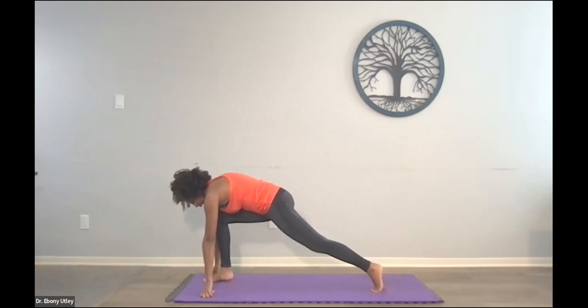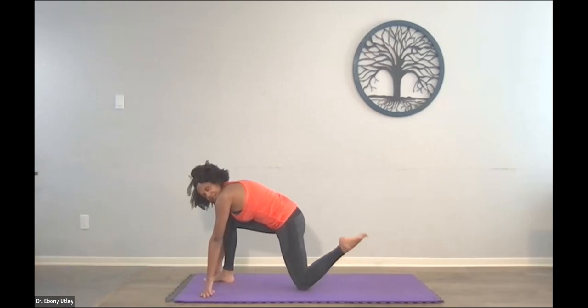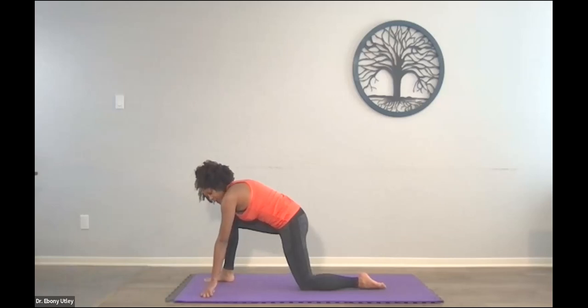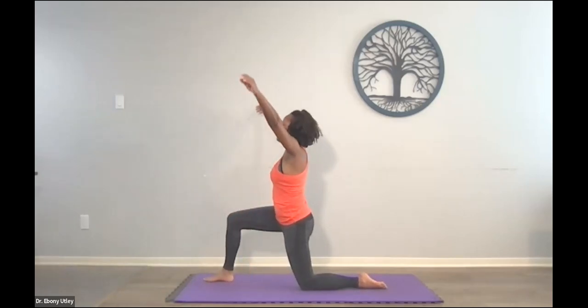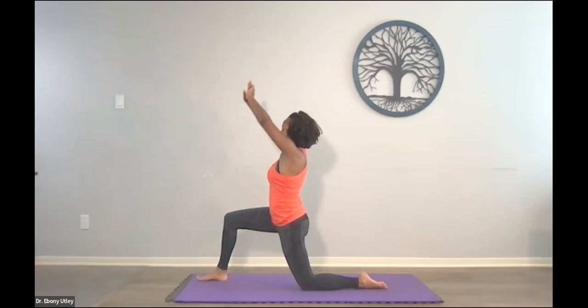Inhale, exhale, lower your knee down to the earth. Inhale, pick up your back foot. Exhale, top of the foot to the earth. Hug underneath that right leg. Inhale, your arms three-quarters of the way up. Exhale, palms touch. Inhale, left hand on top of the right. Exhale, hands down to your knees.